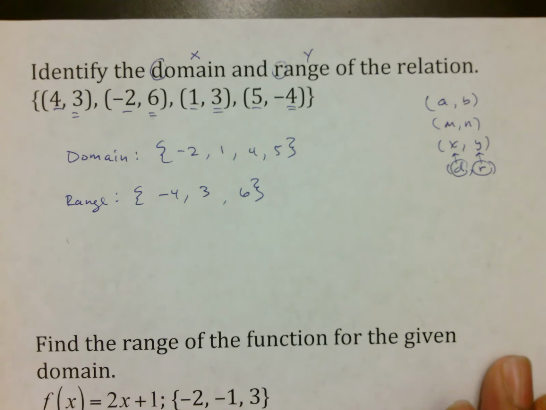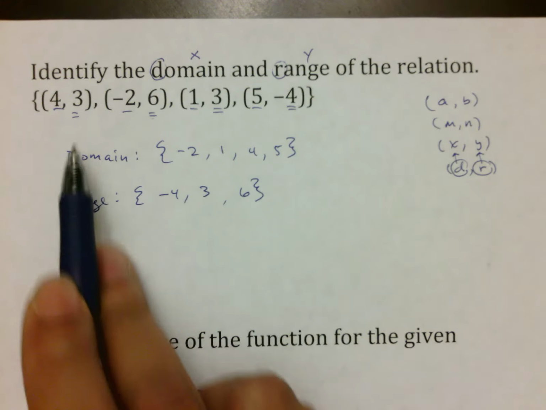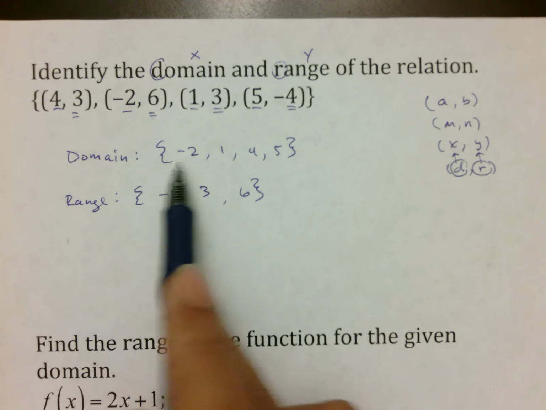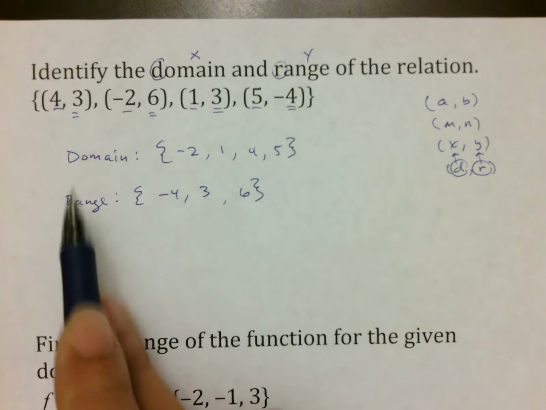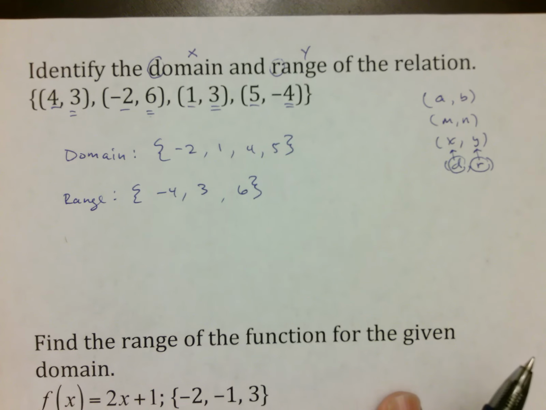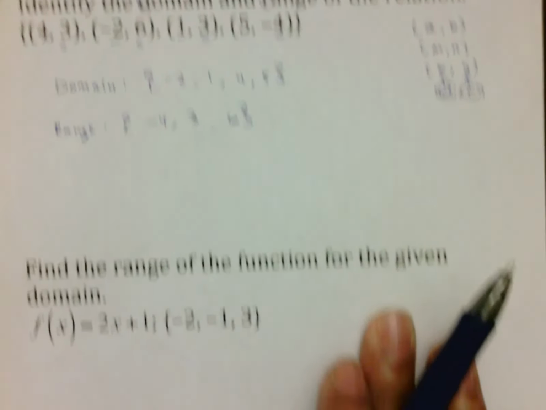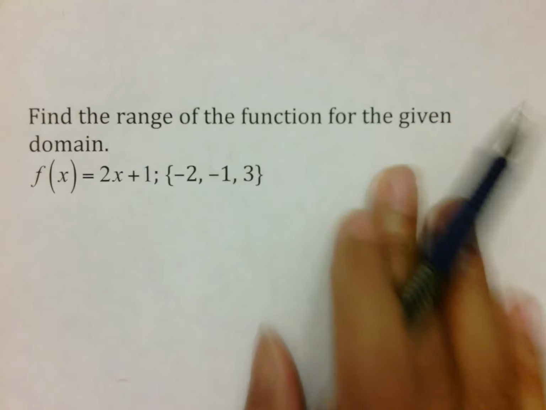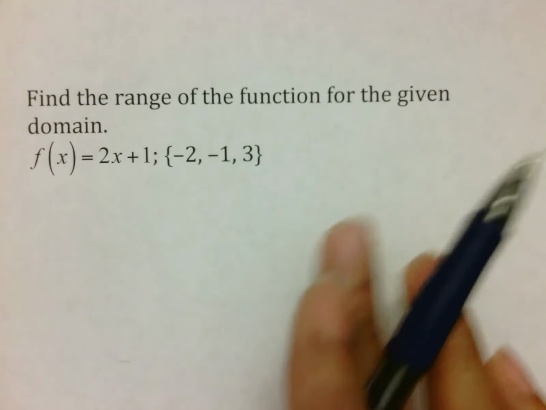And that's all the domain and range question is asking you to do, is to go in, make sure you remember domain is x, list them from least to greatest, no repeats. Go to your range, list them from least to greatest with no repeats. That's your answer. So like I said, it seems kind of weird, but it's just more things you have to make sure you remember how to do.